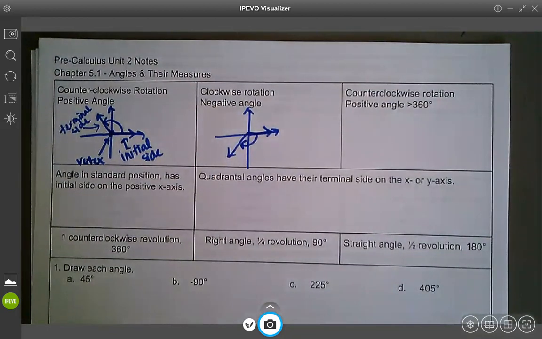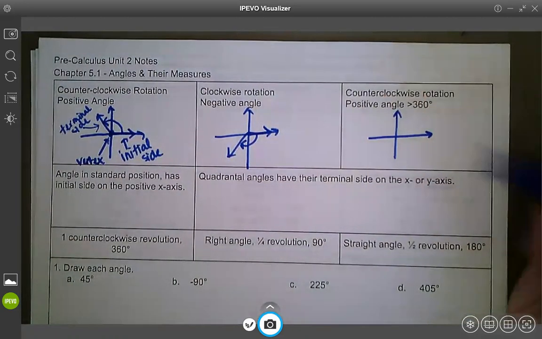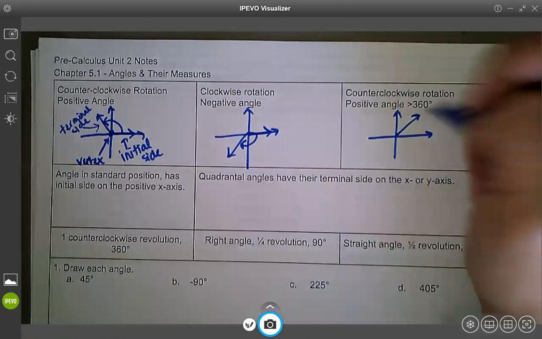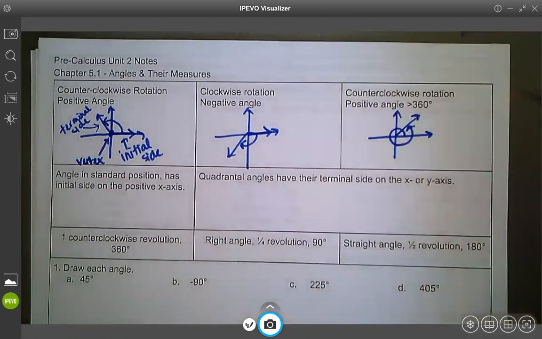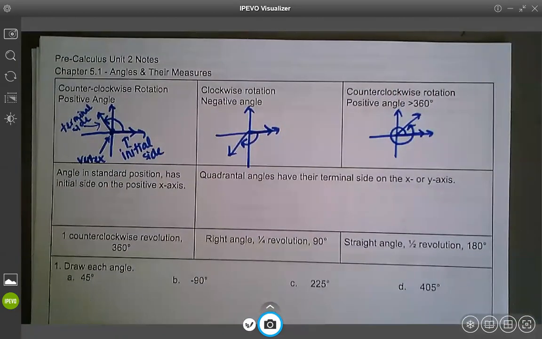A positive angle that's greater than 360 is going to go all the way around one time and then go further than that, depending on how much further than 360 it is. So when it's like that, you can take your angle measure and subtract 360, and then that's where your terminal side is going to be. You're just going to loop around. It's like going around in a circle and then coming back. Because everything with the unit circle repeats every 360 degrees or 2 pi. So if I have an angle like this, but it's greater than 360, it's going to look like that. This is still my initial side, my terminal side. My vertex is still at the origin.